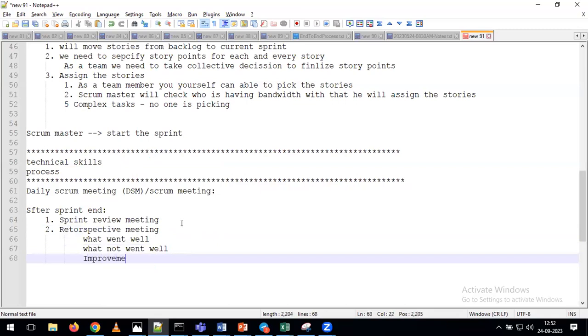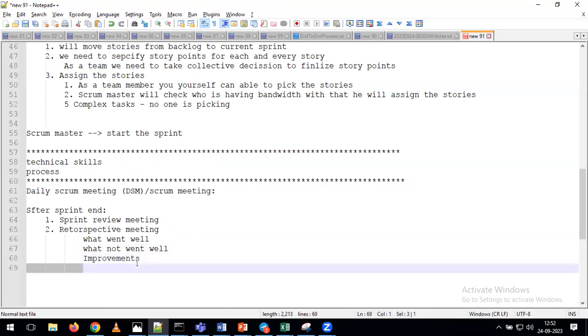Any improvements required in this project. All these three things we are going to capture. For the purpose of capturing all these things, your Scrum Master will use an Excel sheet, or they use some other tools. There they are going to capture all these kinds of details.